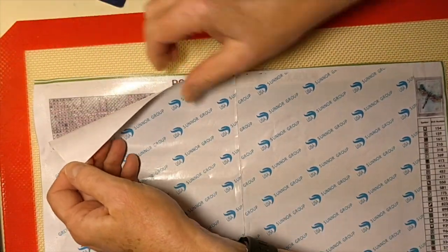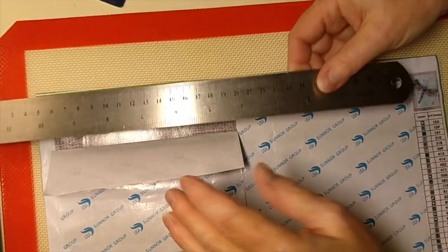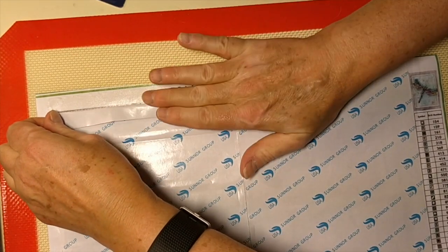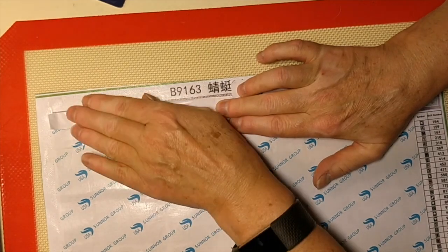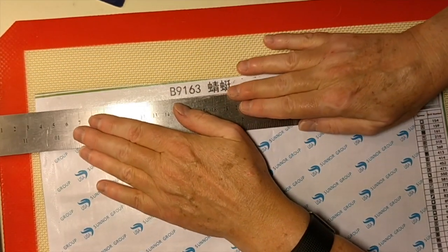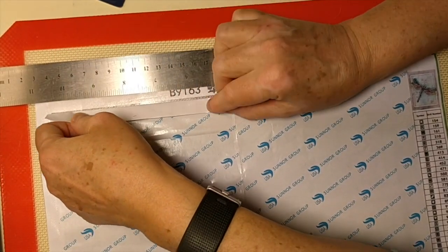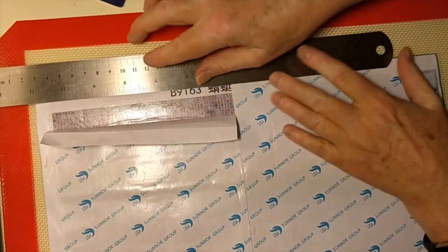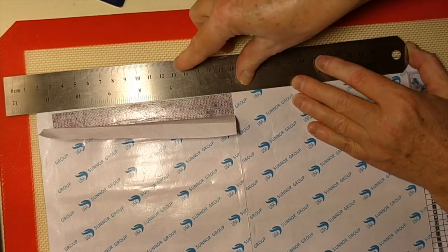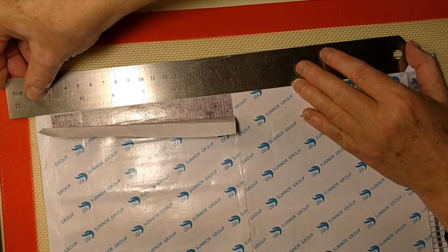I'm going to pull back the paper a little bit — just fold it back a teeny tiny bit — and take my straight edge. I'm going to fold it back a little bit less because I want to lay my straight edge down, and I don't want to lay it on the glue itself, because then I have to fight to lift it off and I don't want to risk damaging the glue. You don't actually have to use a straight edge — it will give you a slightly better line, but you have to lay it down just so if you are going to use one.